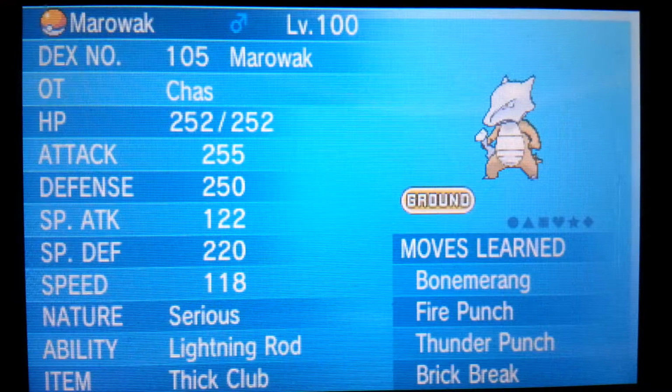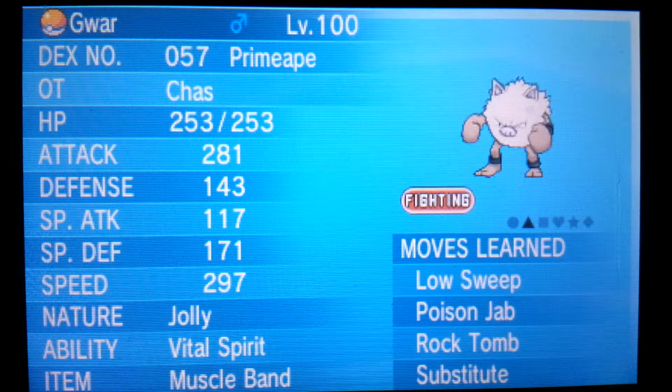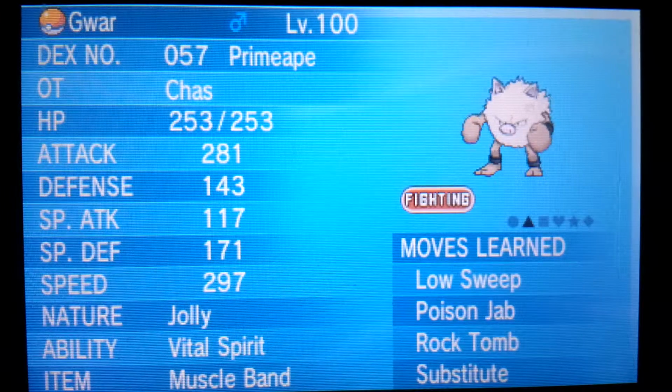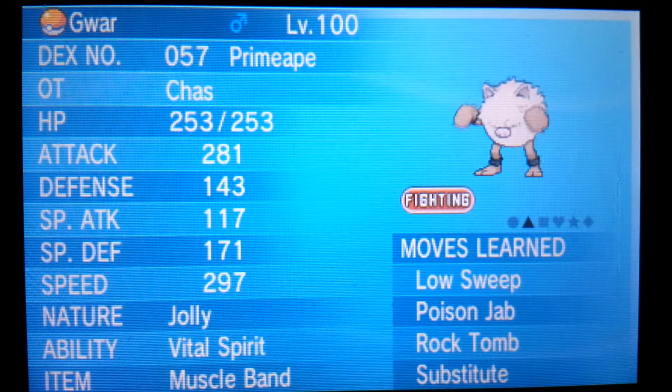Final Pokemon for the team is going to be Guar the Primeape. He is a Jolly Pokemon, just like Zapdos, so his speed goes up, special attack goes down. That's really good for something like Primeape. They're pretty fast to begin with, and the nature is going to boost that even higher. You're losing special attack? Who cares? Primeape is not a special attacker.